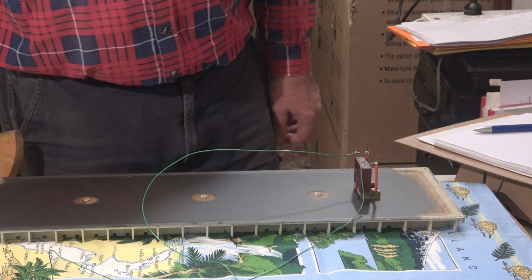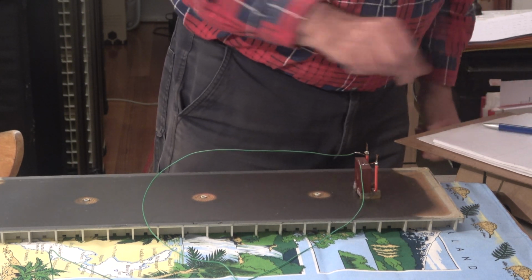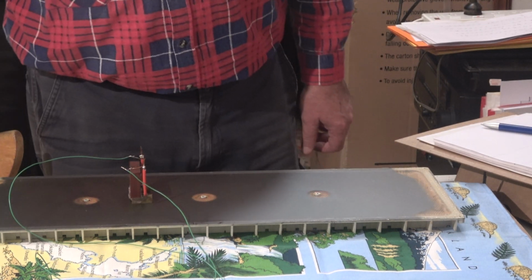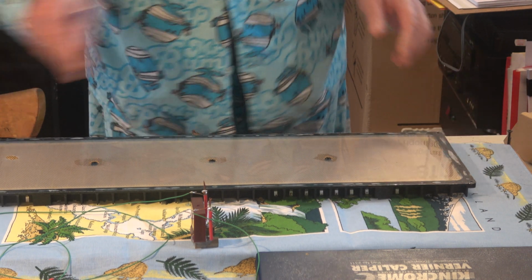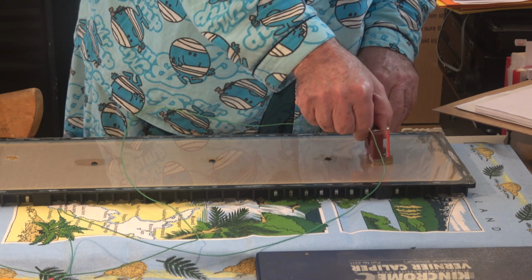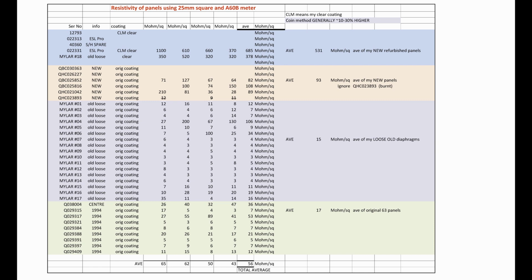So I managed to measure over 30 diaphragms with four measurements for each. And as you can see from this particular spreadsheet coming up, most of them are quite low. However, I guess there's two things to come out of it all, and that is that all my original coatings from my original quads plus many others are all quite low and typically range in the 15 to 17 megohm per square, as measured on my original 1994 diaphragms, as well as a whole host of others that I'd done many years ago. And I still kept the diaphragms just for interest's sake.